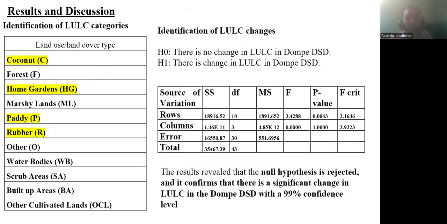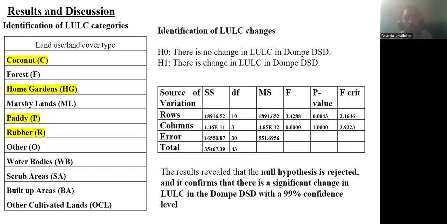Among them, coconut, home gardens, paddy, and rubber cultivations were identified as key agricultural land uses in the Dompe Divisional Secretariat Division. We tried to test the null hypothesis: there is no change in land use and land cover in Dompe Divisional Secretariat Division.